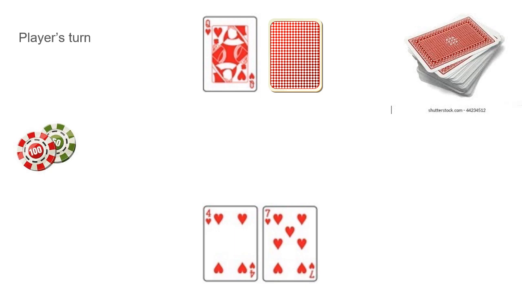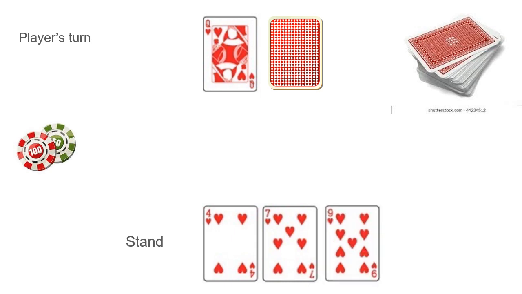On the player's turn, they can either hit to get another card or stand if they like their hand. The goal of the game is to get as close to 21 without going over, or to beat the dealer. So in this case, because the hand total is 11, the player hits. Now the player has a total of 20, so it would be risky to hit again, so the player stands. Now it's the dealer's turn.